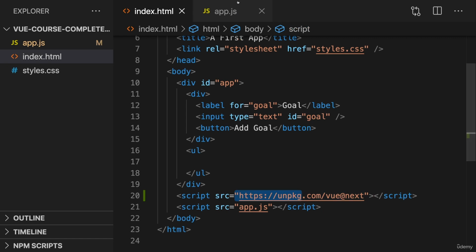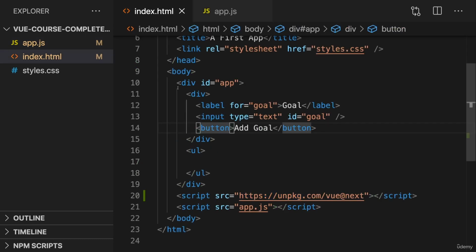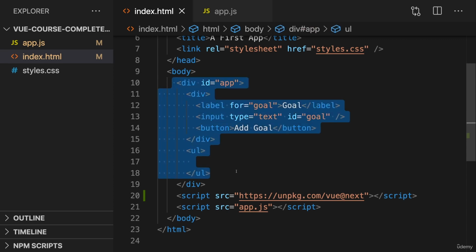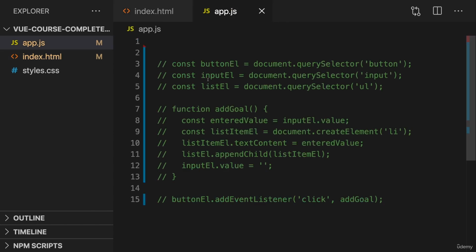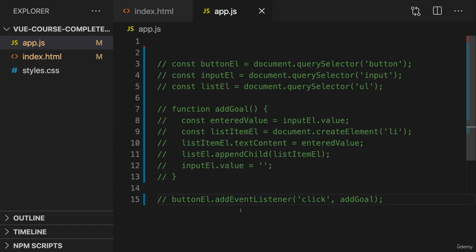So now, let's save this file. In app.js, we can use Vue. And now what does use Vue mean? With Vue, we can solve the same problem, if you want to call it like this, in a totally different way. In regular JavaScript, which we used before, we use a so-called imperative approach, which means we define every single step which should be executed by the browser.